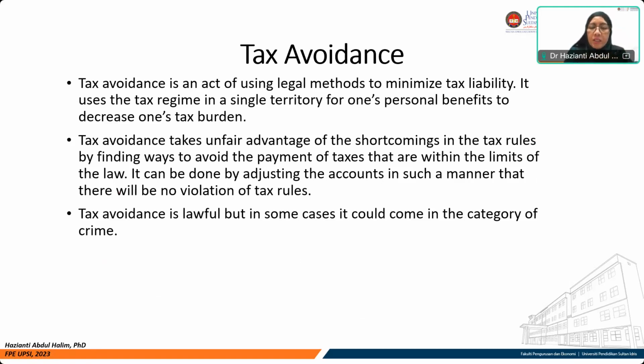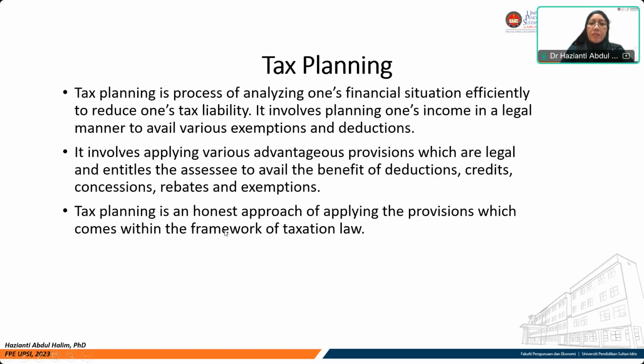Tax evasion, it is illegal. They don't follow the law. Tax avoidance, they still follow the law, but they adjust something to avoid paying more tax in a manner that, as you can see here, is no violation of tax rule. They don't violate the tax rules, but there are some shortcomings. So tax avoidance is lawful, but in some cases it could be in the category of crime, and we can say that this is an immoral activity. Legal but immoral.